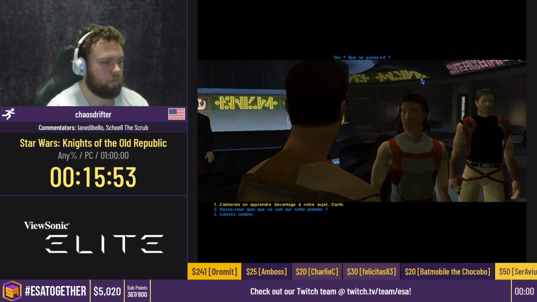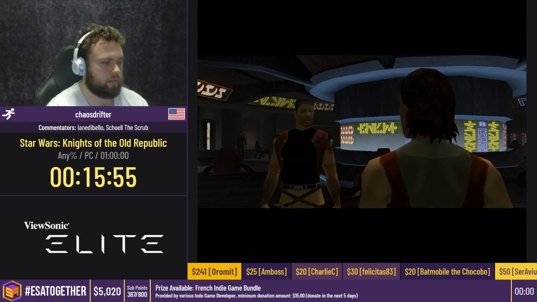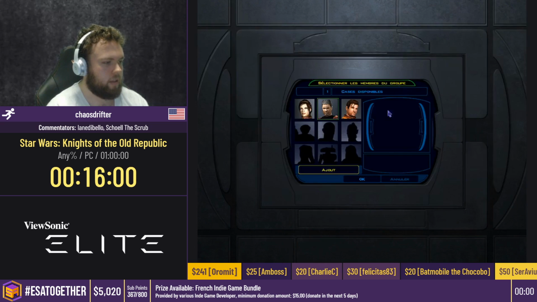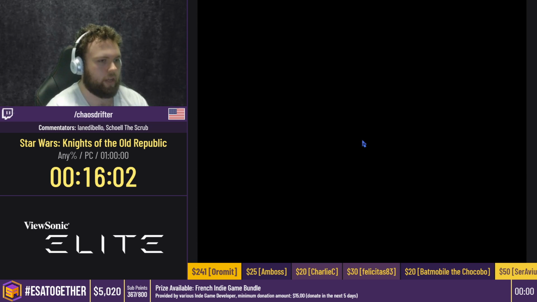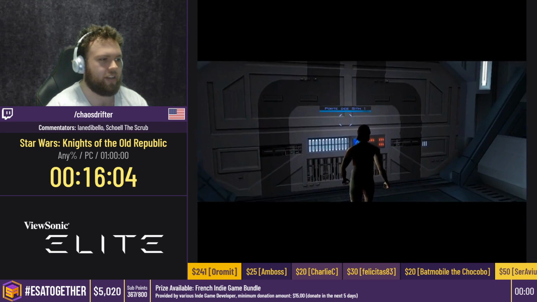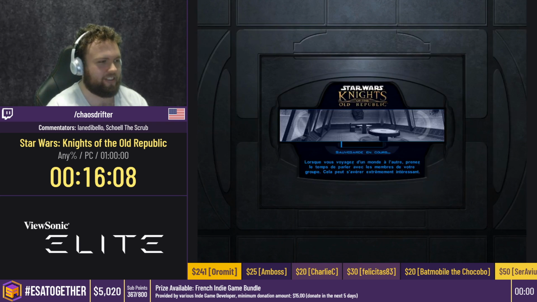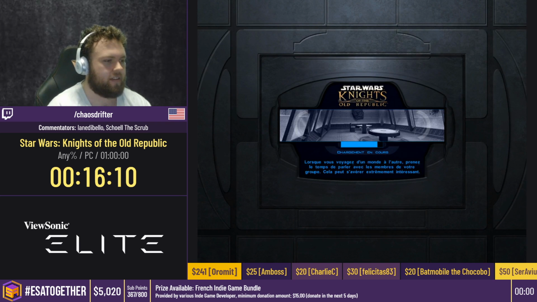Wait. Where is he? It's Canderous. Did you do the wrong combo? There we go. Yeah, I couldn't verify as I was doing it. These conversations are kind of tricky. Pretty sure he talked to Karf first.